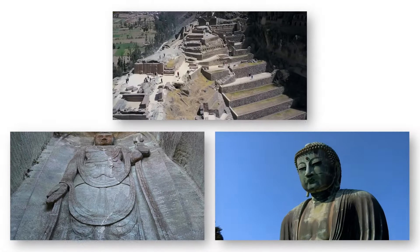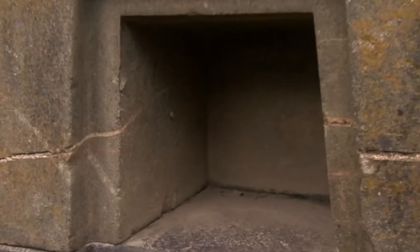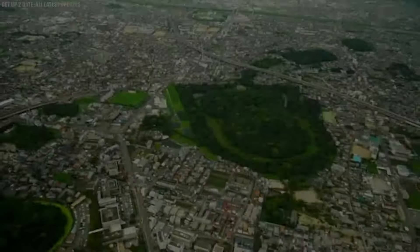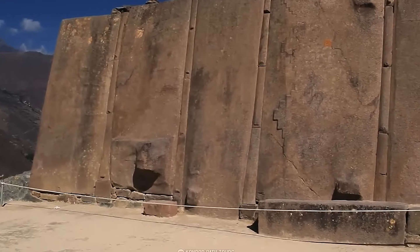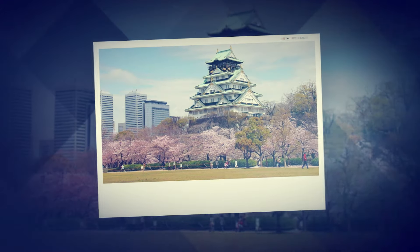Japan, a country made up of many islands with a rich and ancient history, has some incredible stone structures that date back to times long forgotten. These huge and impressive sites are often built with amazing accuracy and lined up with the stars. Nearby, there are massive tombs surrounded by water moats that no one has ever dug up. Some stone walls are similar to those found in Peru and Egypt, made of blocks so large and heavy that even today's technology couldn't move them. Join us as we explore the prehistoric mega structures of Japan and unexcavated giant tombs.